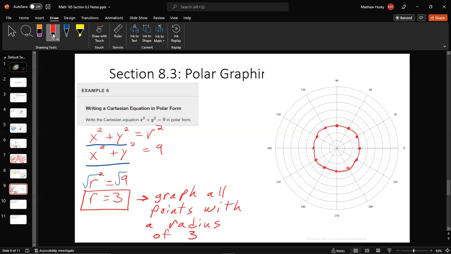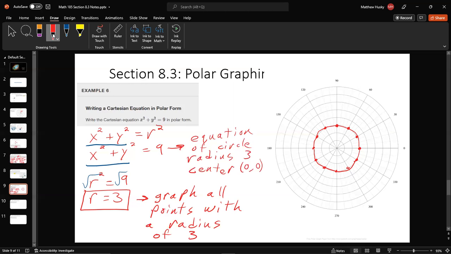And depending on how well you remember algebra, this is actually the equation of a circle with radius 3 and the center at 0, 0. You might have a vague memory of talking about that in an algebra class once upon a time, maybe, possibly, but that's an equation that would give you a circle.